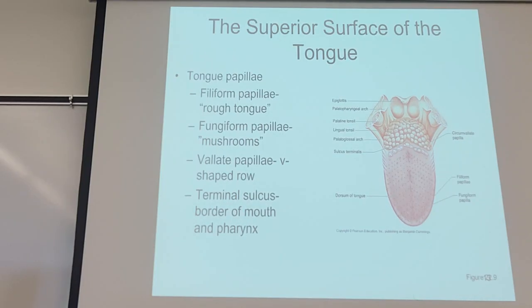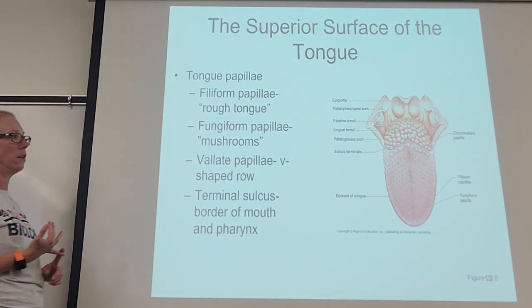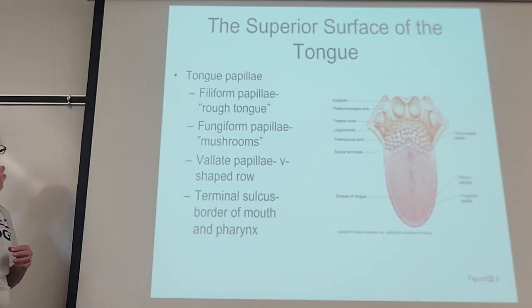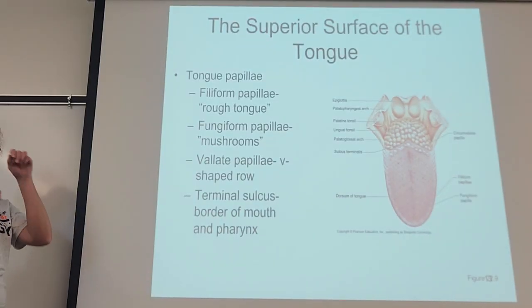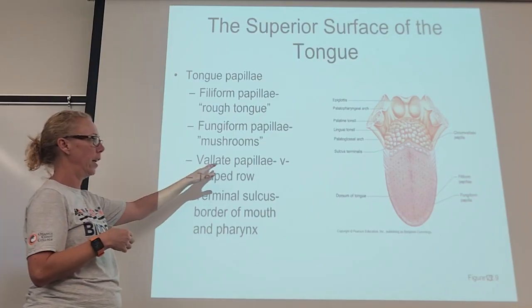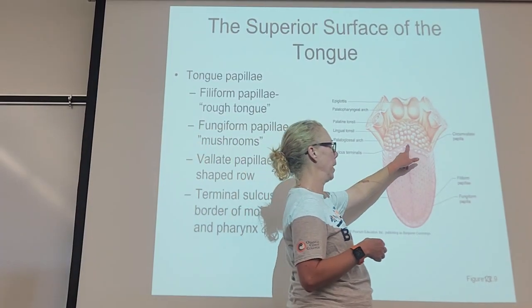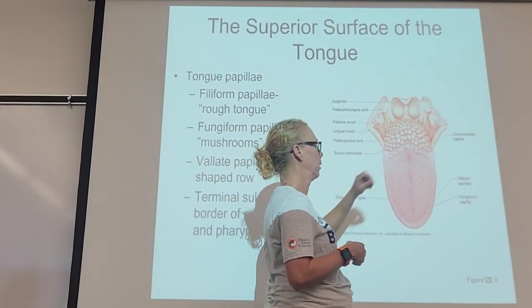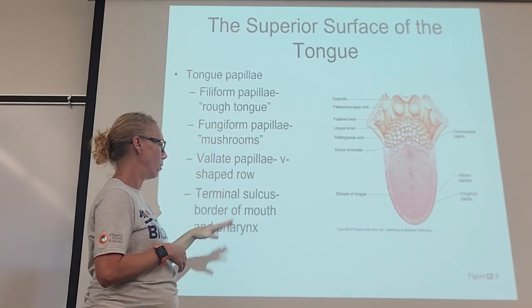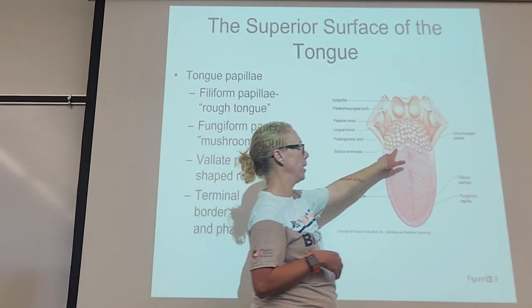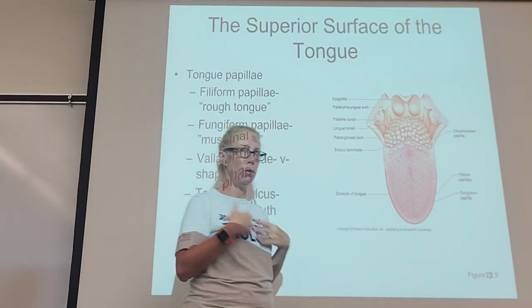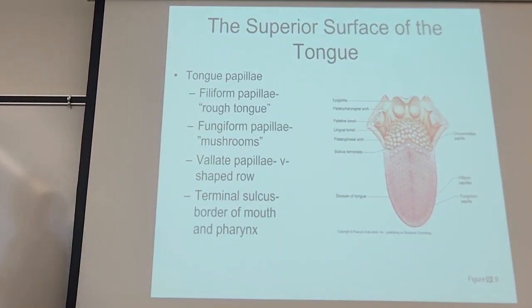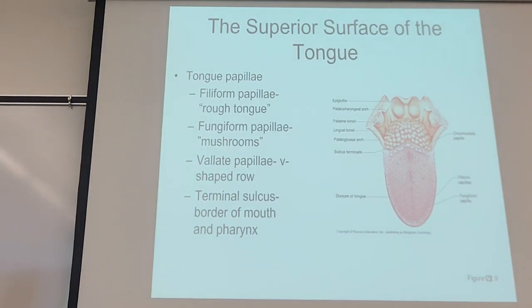Tongue, we've looked at this. Filiform, fungiform, vallate. Okay, we know filiform look like shark tails. They are what give your tongue the rough texture. Fungiform are a little bit more square shape like mushroom caps. And then vallates are the big ones posteriorly that make kind of like an inverted V shape. Okay, the sulcus terminalis, you don't have to memorize that, but it's a boundary that separates vallate papilla from your lingual tonsil. So when you stick out your tongue, you can't see your lingual tonsil, it's too far back. But you can see your vallate papilla.